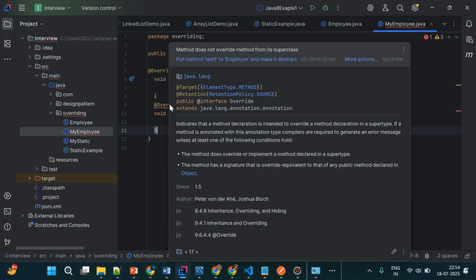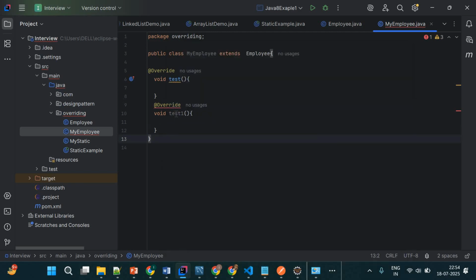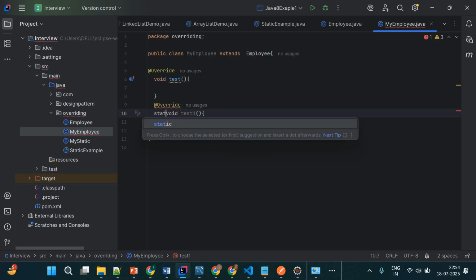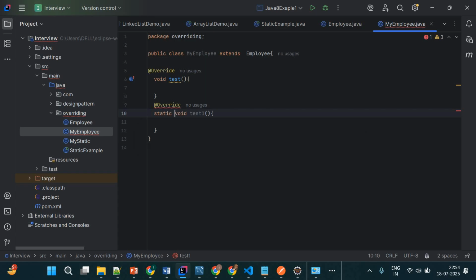It says the method does not override a method from its superclass because it is static. The reason is that static depends on the class, it doesn't depend on the object, so it cannot be overridden. If you want to keep it, you can, but that will be a different method of the class itself. Then we have to remove this @Override, and then it will work fine.